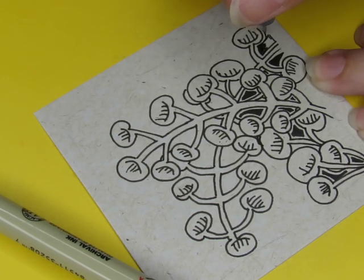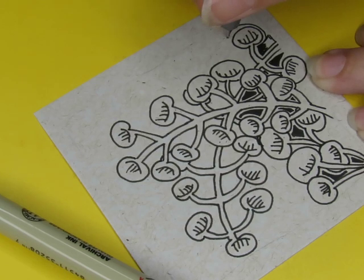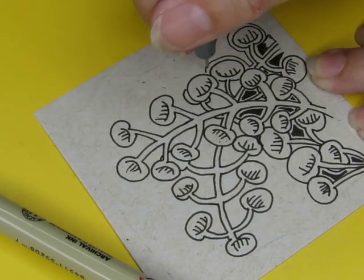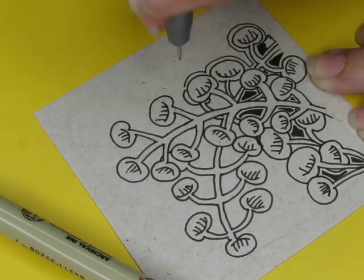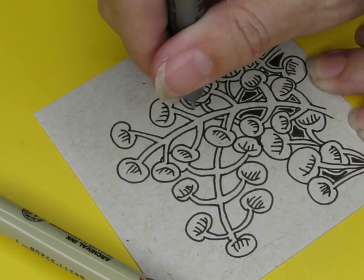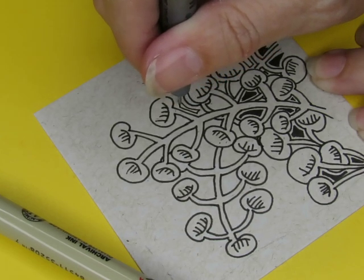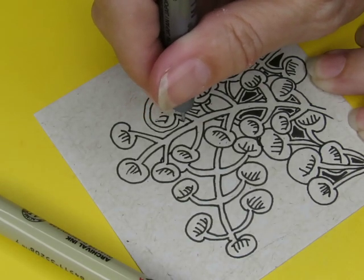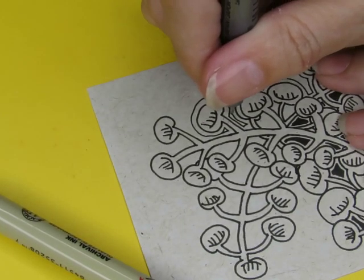I should be able to use the brush pen out there. I'm just gonna follow this form and make a sort of echoed shape.